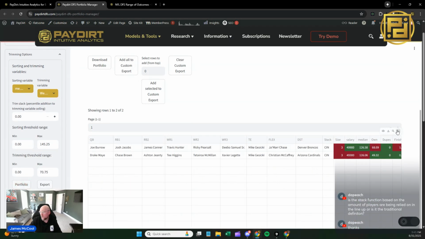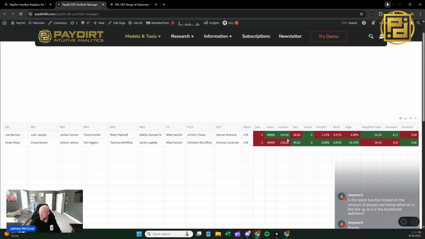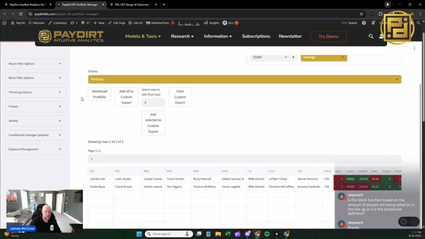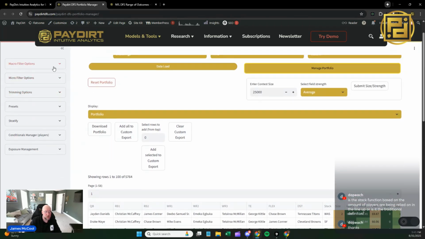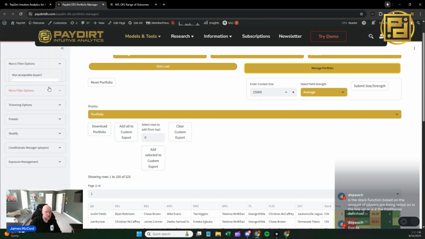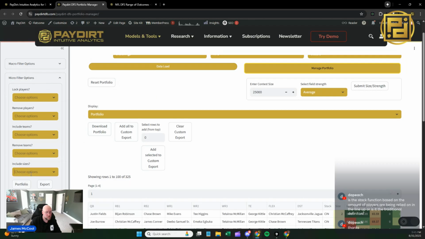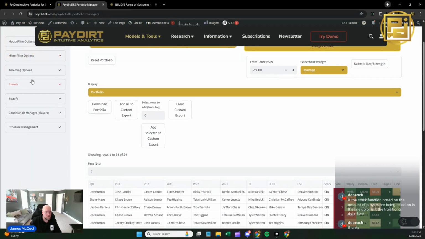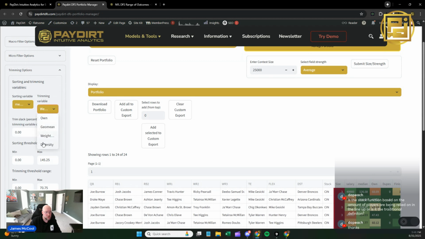Now we only have two lineups that are applicable. We have this 126.58 and the 126.06. Nothing else is applicable based on median and ownership. Everything else has too high of ownership or too low of projection. We can reset it one more time and look at geomean, right? So let's go ahead and do our Cincinnati stacks. Let's cut down here for only 3-mans. And then let's trim this based on geomean this time.